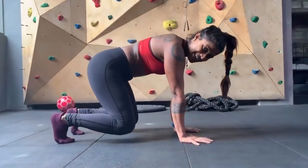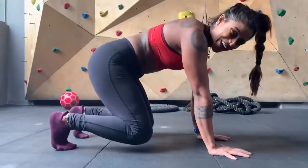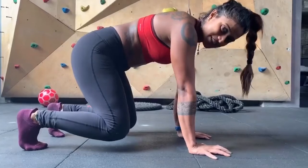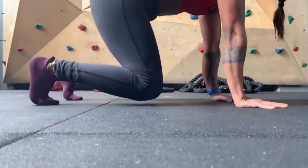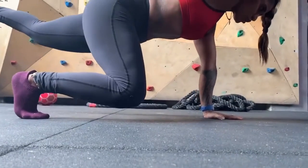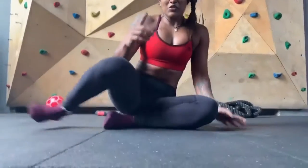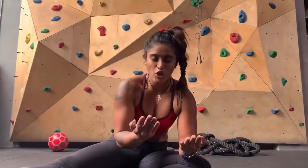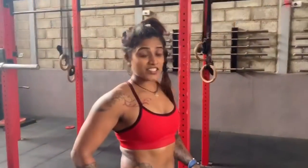Notice how my knee is not going to be lifted too much. I'm going to try to stay as low as I can because this is already super intense. So the main thing here is to keep the knees as low as you can and without lifting it too high. Okay, so the next variation is going to be using the bands.